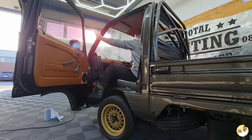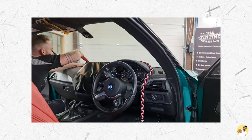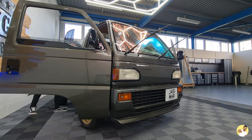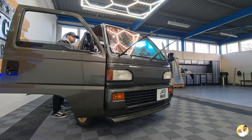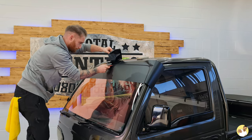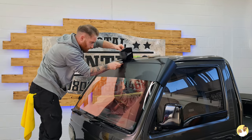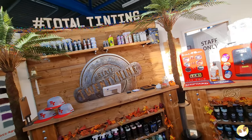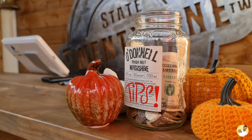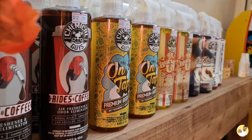In the meantime Jamie was cracking on inside of the cab squeegeeing all the water from behind the tint. We couldn't get the little rope towel thingy that he normally puts inside the vents to soak up the excess water, so we just had to make sure we covered up all of the electrics underneath the dash. Once all of the pockets of water were forced out it was looking really nice. He even remade my sunstrip for me. From start to finish the process took about two hours so you're not waiting there long at all.